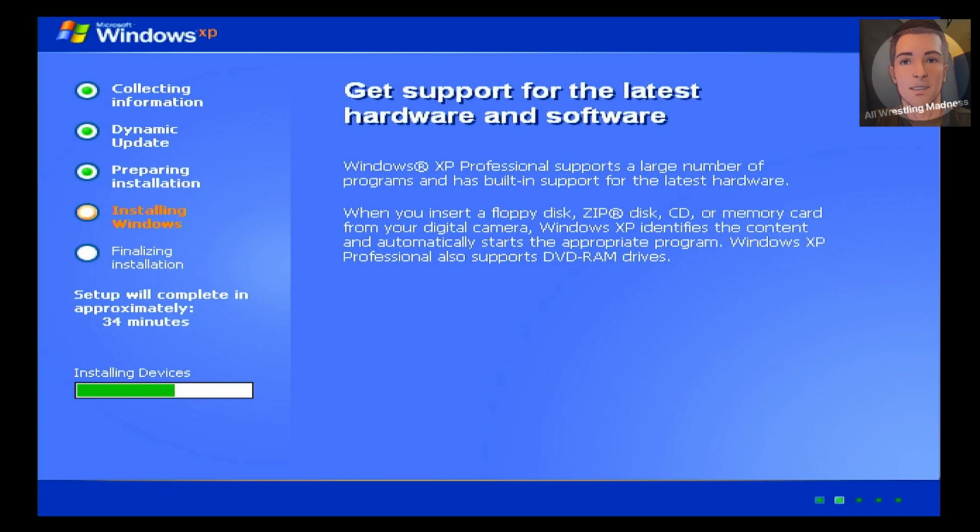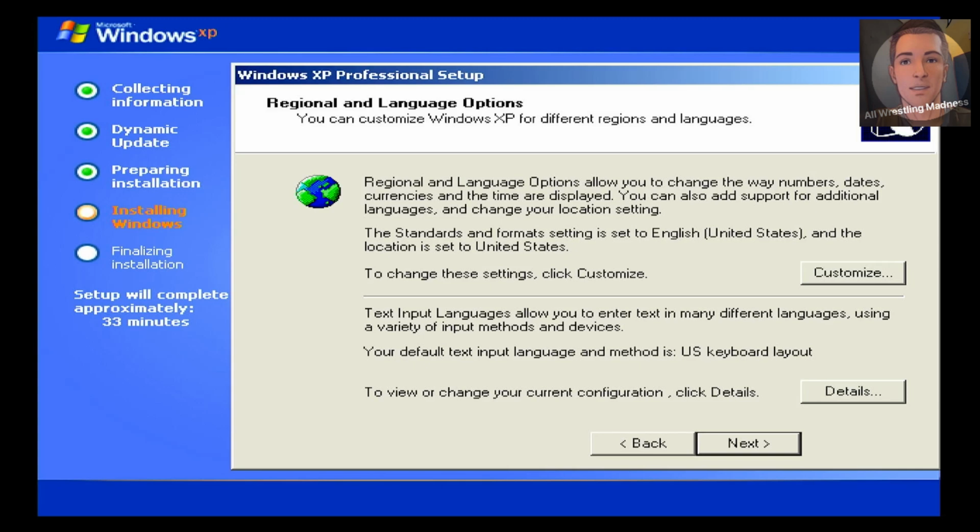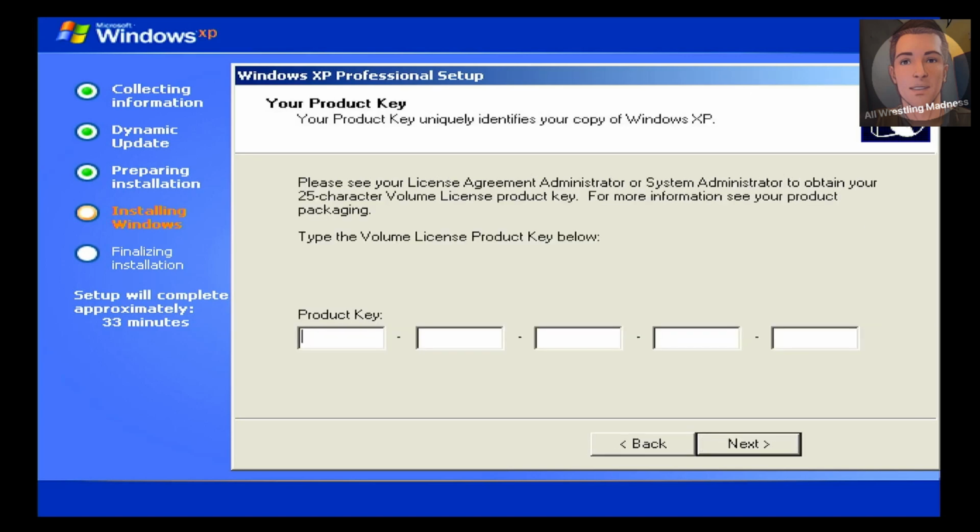Basically, here we're going to have to put in some information. The product key has to go in. Sometimes they do allow you to skip it, and you can put it in at a later time. We want to make sure the language is correct. But here I'm just putting in the product key, trying to figure out which one of my keys actually worked. It is kind of like trial and error.